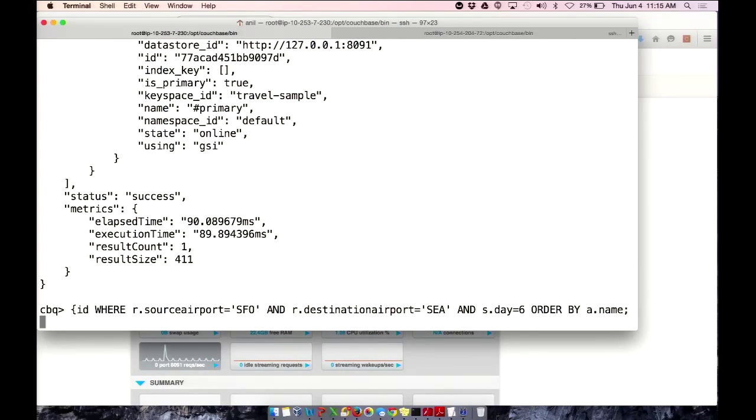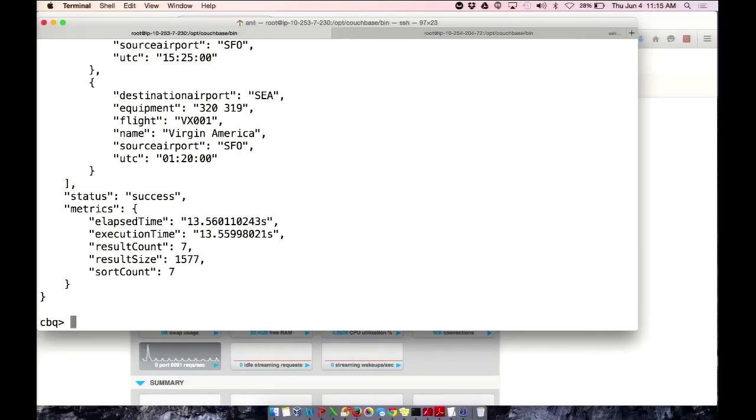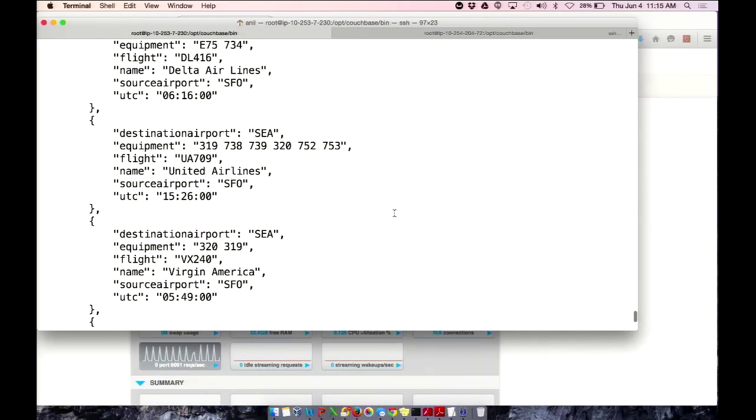What this query is doing is basically, on the travel sample bucket, it has the data for airlines, it has the data for airports, the routes and everything. It will go and query the data to find out, for the airport San Francisco to the destination Seattle, for start date and end date, what are the available flights, right? So you see the results. We have a bunch of results that came up, right?